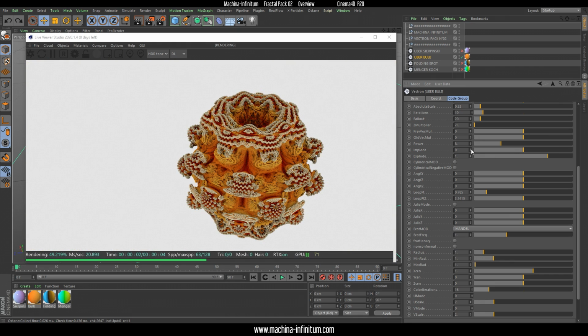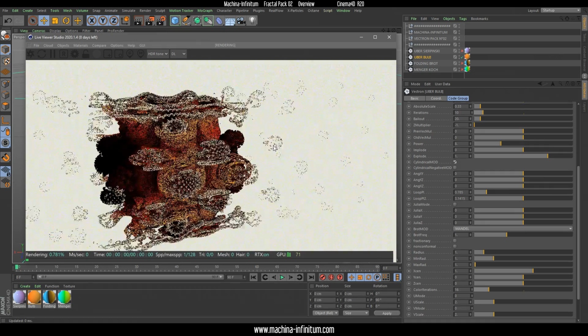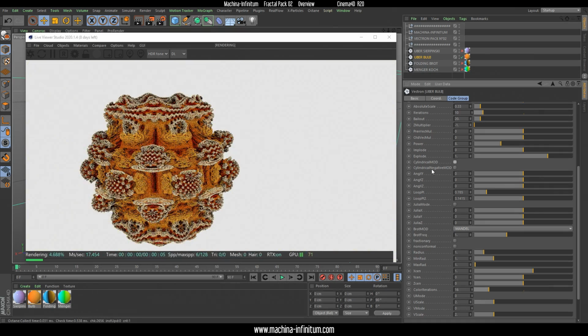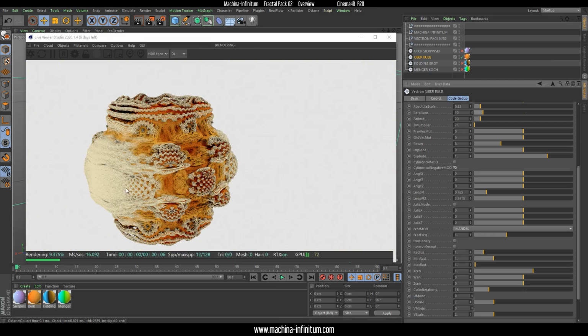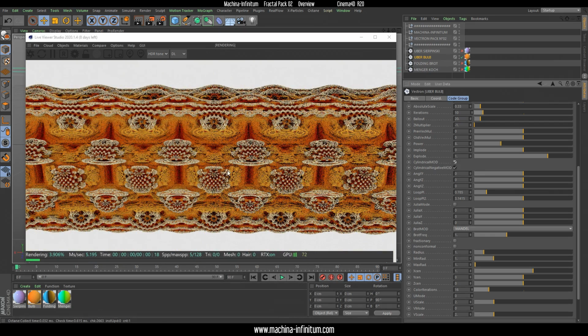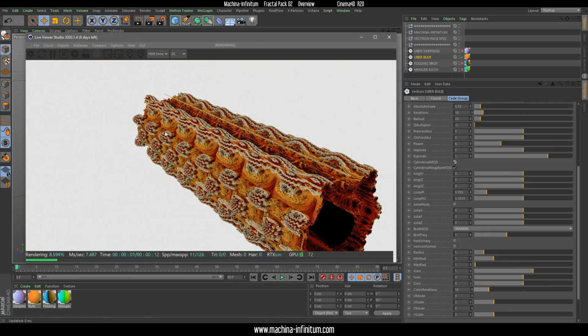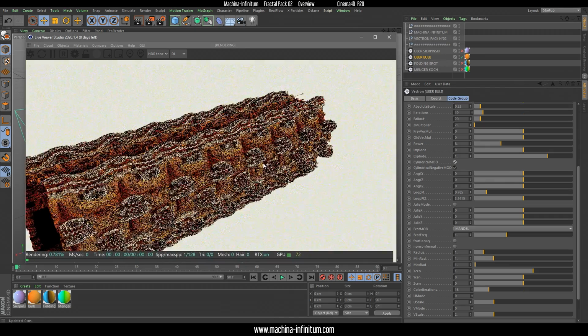Then we've added 2 different modes, so the cylindrical mode and also the negative cylindrical. But if you combine those two, you will see that you have an infinite corridor made out of Mandelbrot fractal.